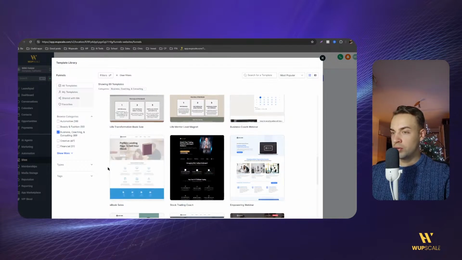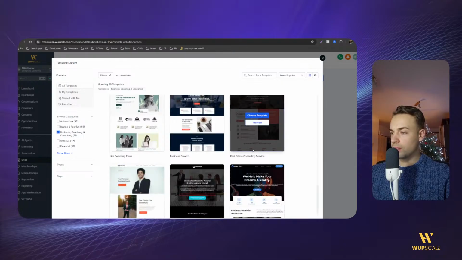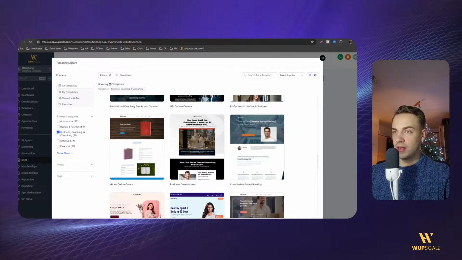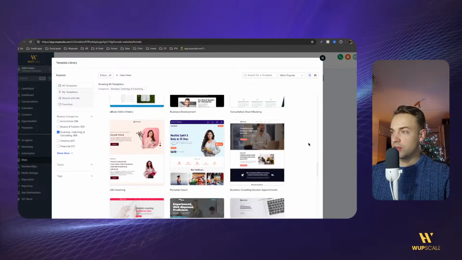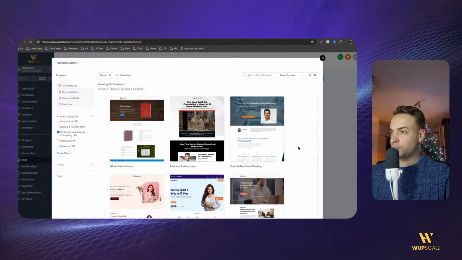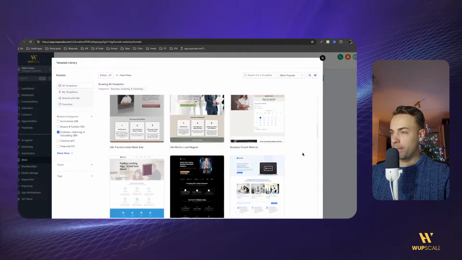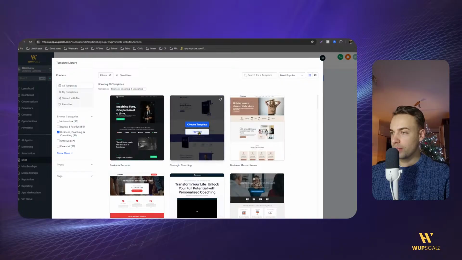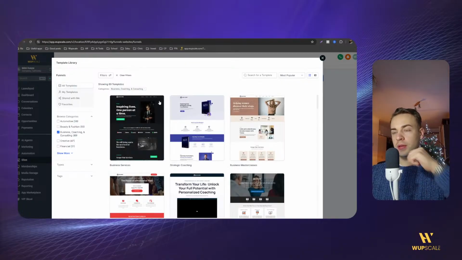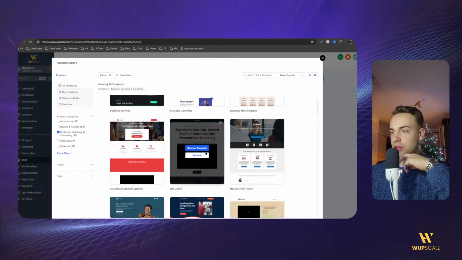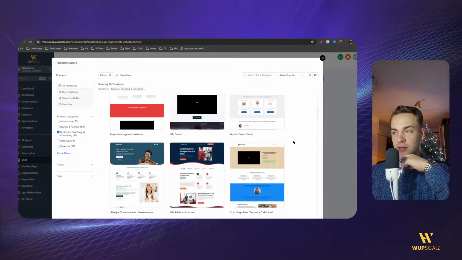Super simple. So we have 89 templates here. Yeah, these ones look great. I'm actually kind of lost on which one I should use. I want something with the white color, something lighter.